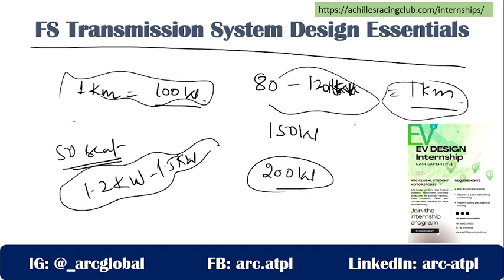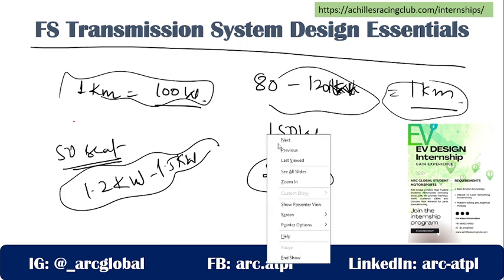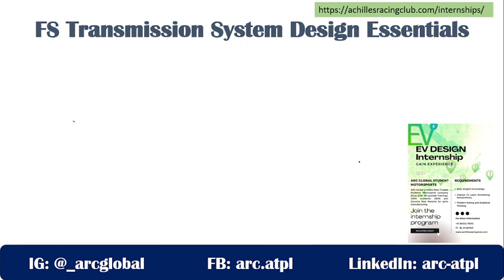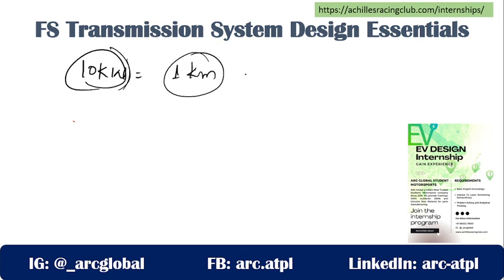But why did I do this, my dear friend? I did this to make you understand how much power you are consuming. It's not how much is required, it's how much you are consuming. It's 10 kilowatt to move 1 kilometer, and actually, you will find out it's only 100 watt or much lesser than that. So, where does the majority of the power go?